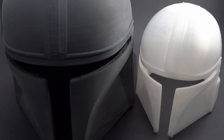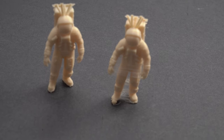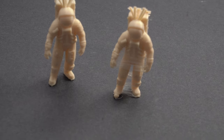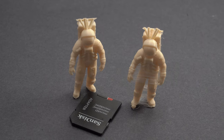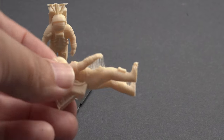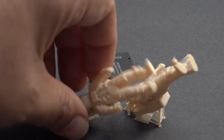Here is one of those torture tests — you can see the Prusa on the left and the Aquila on the right. Detail is very similar with a little bit of minor stringing. This is an incredibly small print — there's an SD card right there for scale, it's an absolute torture test. You can see the Aquila did have a little bit of trouble on that last foot where the nozzle came away, but it still stands on its own. This is with zero tuning — a little bit of tuning will clean that right up.